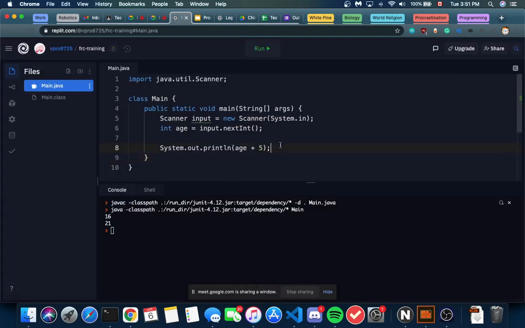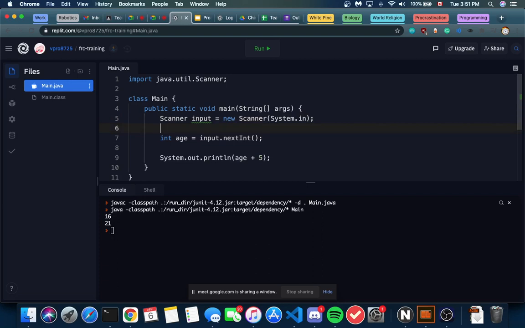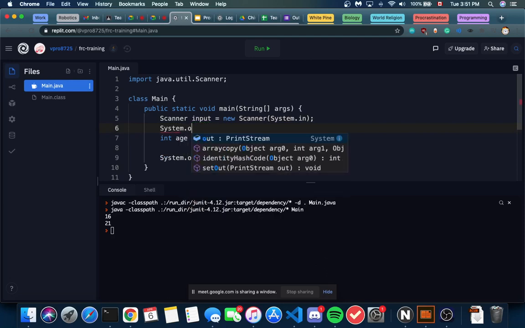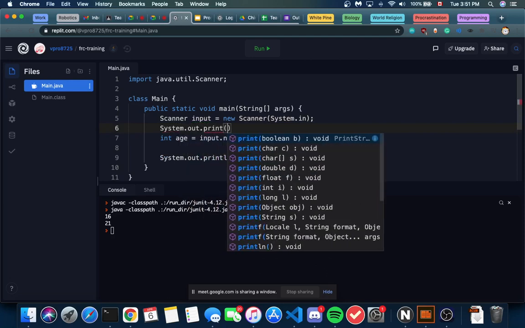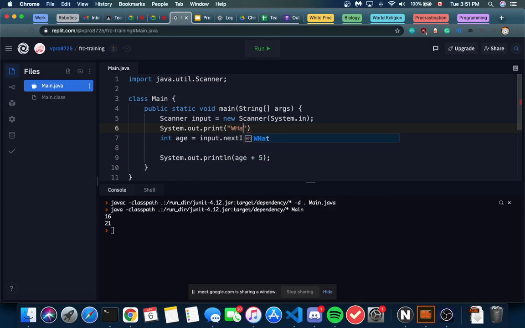That's actually surprising. Okay, anyways, it's kind of complicated because the program just stopped for a second. I didn't know what I was supposed to be doing. So to make it easier for the user to use, we can actually output some information before, just to prompt them. And so what I mean by that is we can do system.out.print, and here we're going to ask, what is, or how old are you?